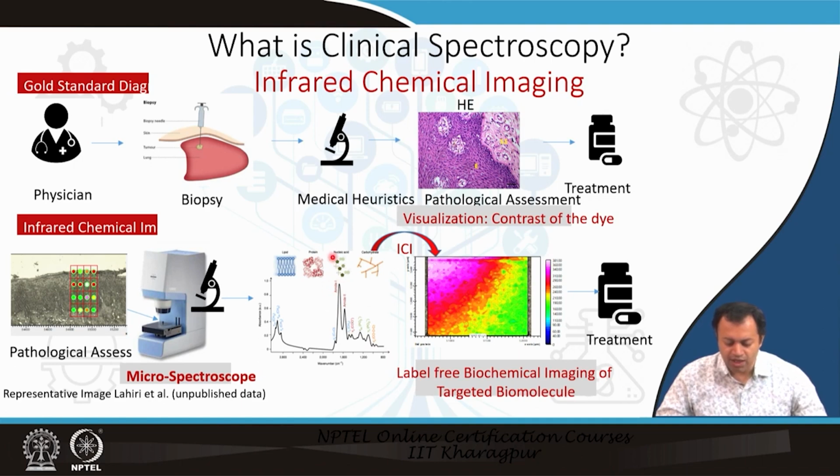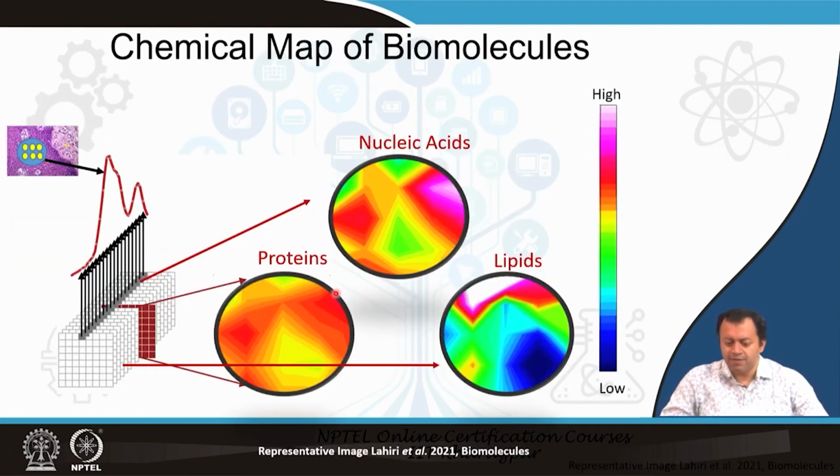Each peak represents proteins, lipids, nucleic acids. You can assign a particular false color to any of those peaks and try to see if this peak is present here, then it is red. If this peak is present here, no, it is not red, and so on and so forth, and thereby you map the entire area. It is a label-free biochemical image to target a particular area. Very, very clever and very, very easy.